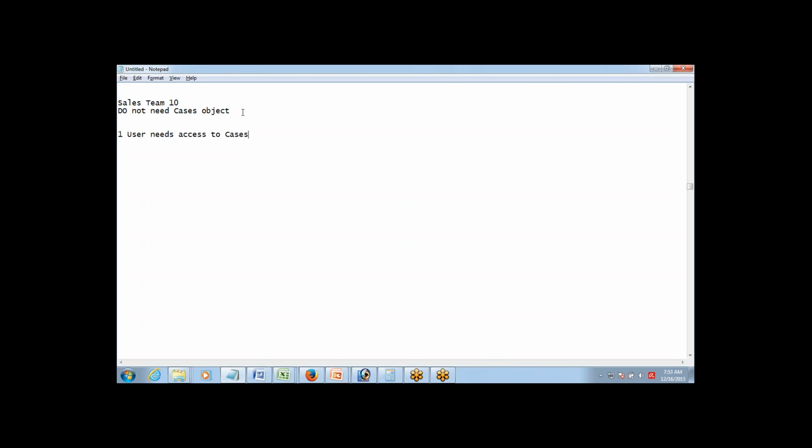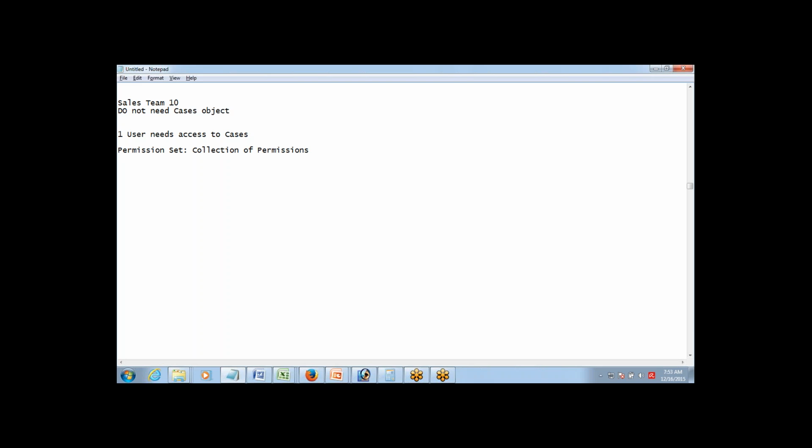So for that, Salesforce gives you one more option, which is called a permission set. What is a permission set? A permission set is also a collection of permissions, but it is more like an extension of the permissions.